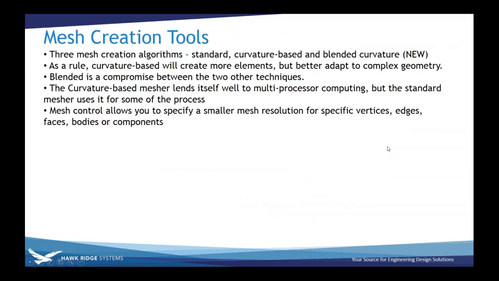The other reason we picked it is it's really easy to write. Well, not easy, it's the wrong word, but there are very good meshing algorithms available for the tetrahedral element. So while you have your element, it's no good to you if you can't get it onto your model. If you can't map it to your model, you really can't do an analysis. So the algorithm that you use and the way the software applies that is really, really important. And in SOLIDWORKS, we now have 3 mesh creation algorithms.